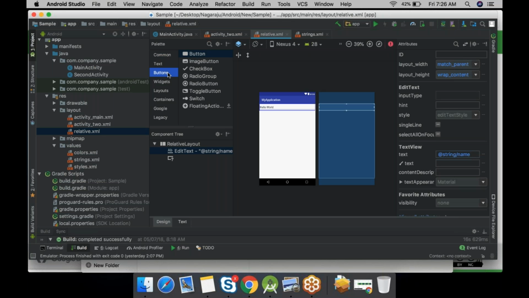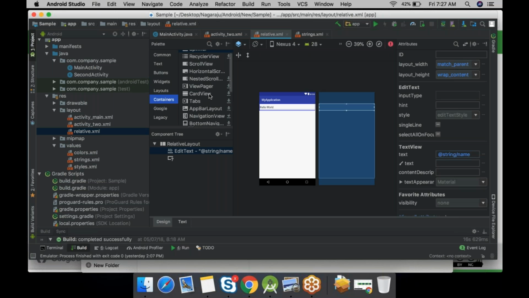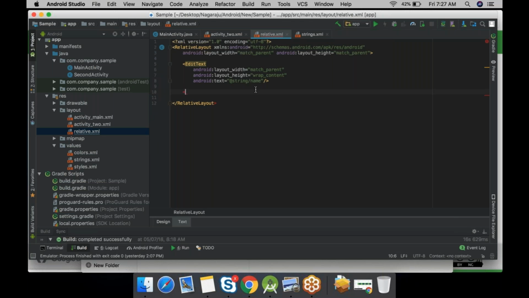You can see the buttons: button, image button, checkbox, radio button. These are all the different view items available. Okay, view, image view, lot of things are there. Constraint layout, linear layout, and containers. We have a lot of things. Google related, legacy.